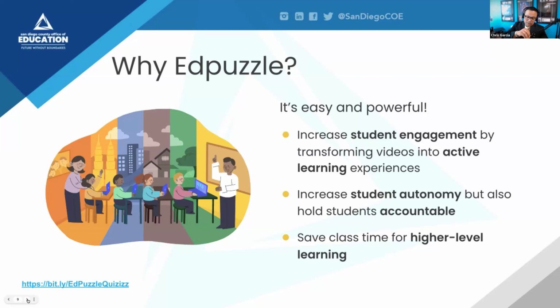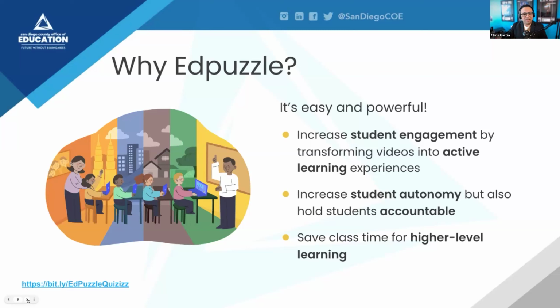In addition to that, you also increase student autonomy and accountability for that. And I'll go ahead and share that during the pandemic, and as we were going back at the time when I was teaching in Chula Vista, we were coming back to the classroom, and we were going to be doing everything virtual. The main concern a lot of teachers had were, how do I know if my students are going to be doing the work on their own at their own time, their own pace? How am I going to be able to check on that?